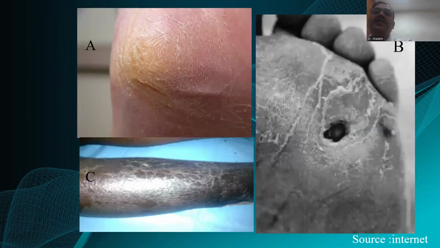This is how it starts in the beginning. As you can see, in the first figure, the skin appears to be dry. There's cracking. There's areas of thickening of the skin, right? And basically, most of this happens because of an autonomic dysfunction. The skin of the foot has multiple glands which provide moisture to the skin, keep it healthy. Those glands get affected. Temperature regulation gets affected, and the skin starts becoming thicker. It is more prone to cracking and injury.